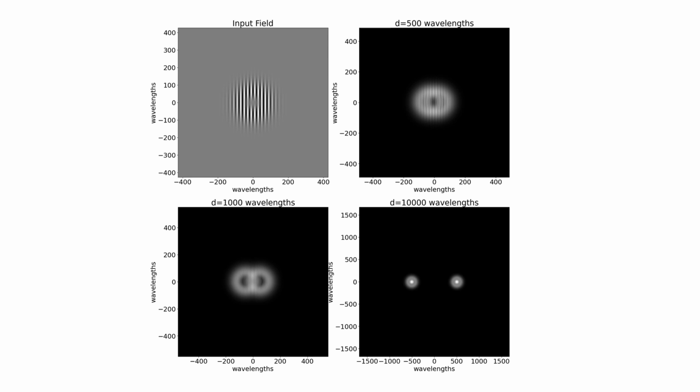Here's another example. This field is a difference of two Gaussians, so it's a donut field where we have a broad Gaussian and a narrow Gaussian. We take the difference of the two Gaussians, and we see this donut, and it's modulated by a cosinusoidal function. So as it propagates, those fields separate into two spots again. Interestingly, the donut fills in with diffraction, so we get a bright spot at the center of the diffracted field as it propagates. And here we've propagated it 10,000 wavelengths, which would correspond to a centimeter if we had a one micron wavelength.